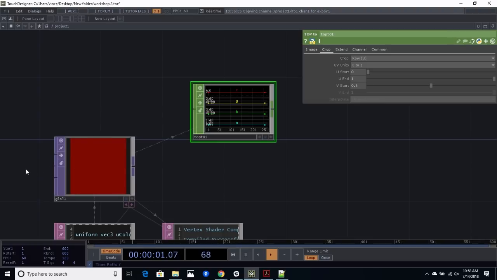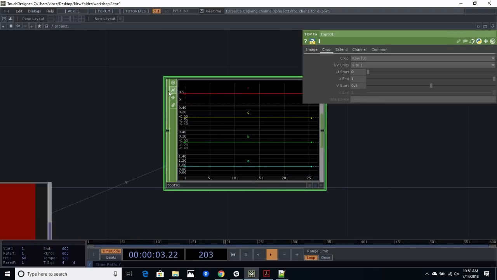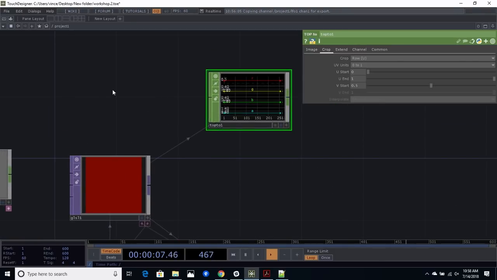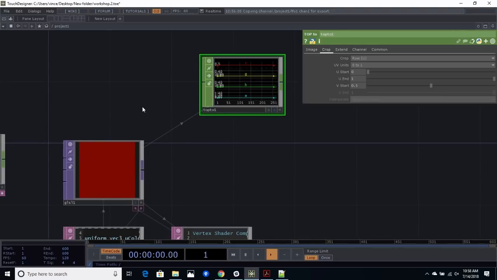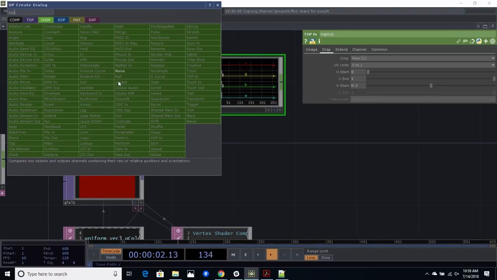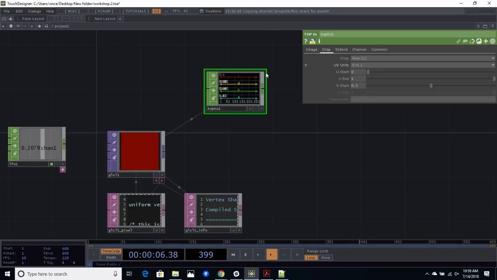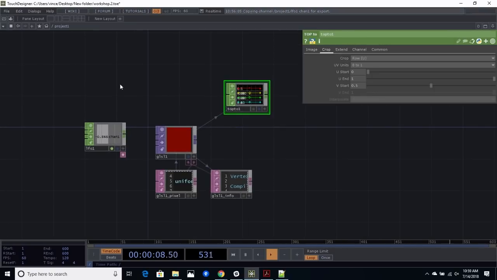By default, it's going to be a row, and you can see the values for the whole row. I'll just stick with that for now, and we'll get more in depth later.